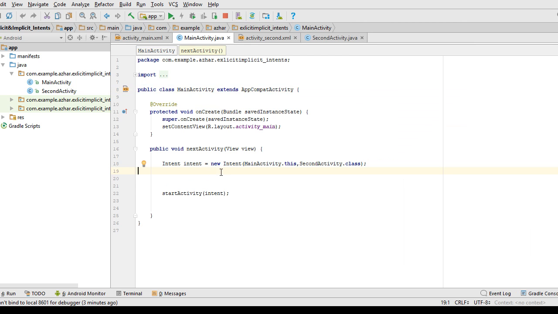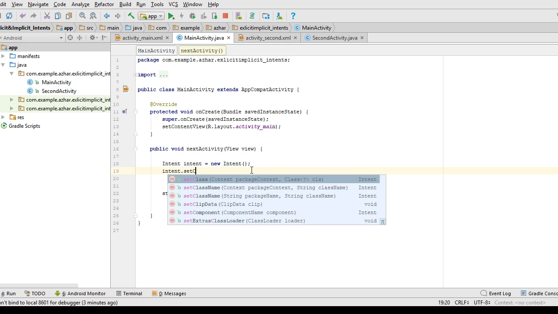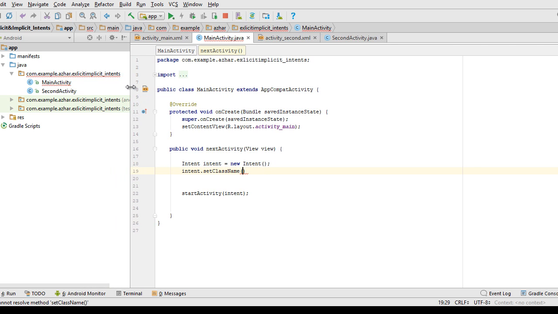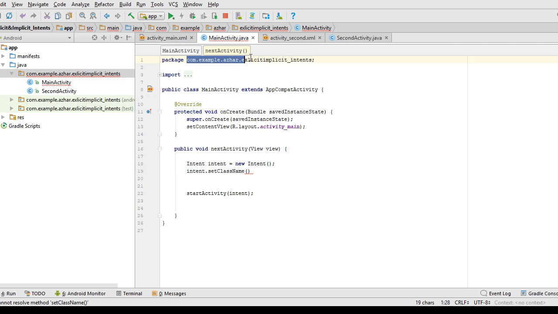Another way that you can call that second activity is to set the class name for them. Okay, so I use the intent object and I say intent.setClassName. The first parameter is your package name, so you must get your package name, and above you can get your package name. Okay, Control C, double quotes, and paste it. And in the second parameter, I specify your second activity alongside the class name.